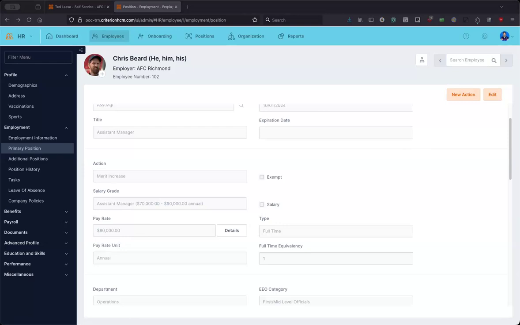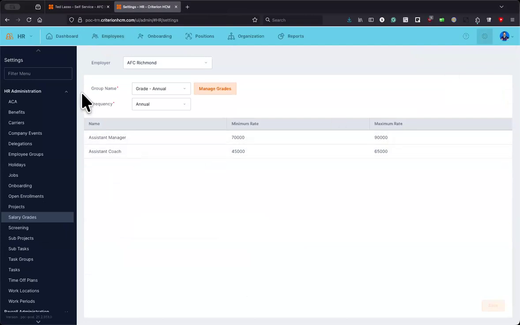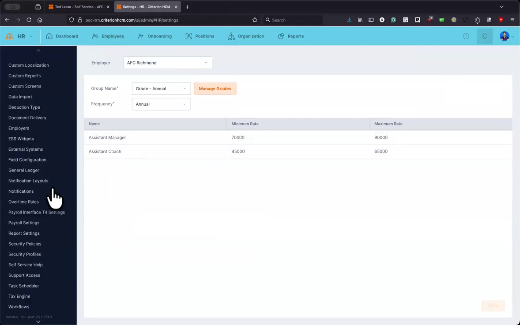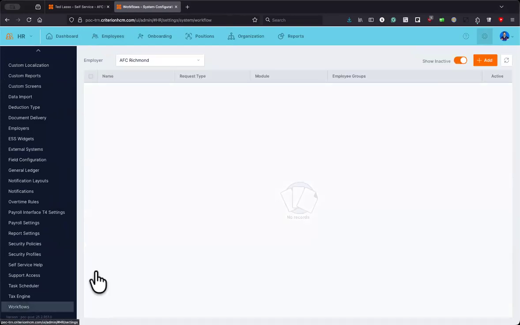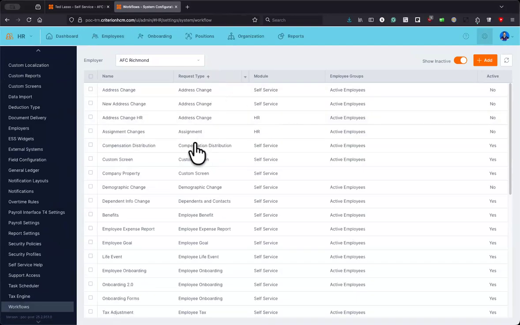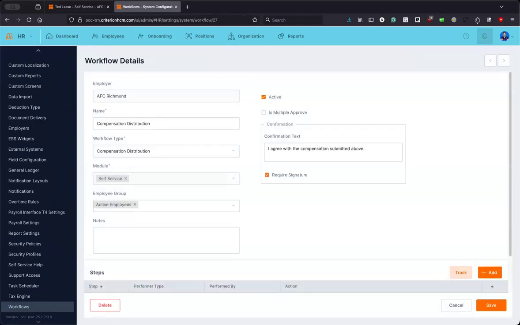All right, so those are some of the settings in there. Now, of course, there's going to be a workflow as well. So let's look at where that is configured, in case you're not familiar with workflows. Right down here, the very last option under your system configuration is workflows. I already have one configured here, but I'll go into the settings so you can see what that looks like.